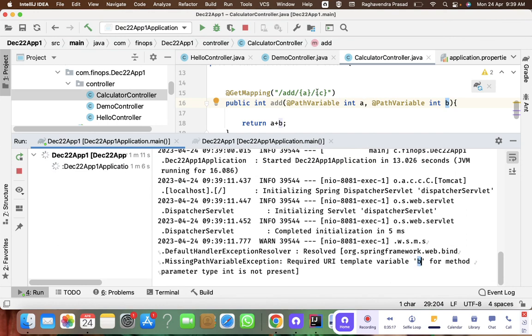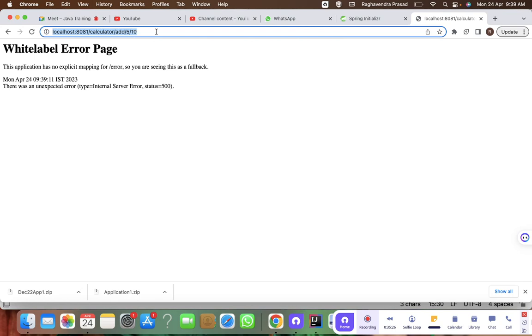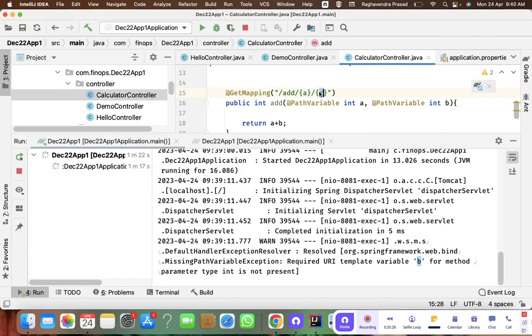So this URI is expecting a variable b, so whatever value we pass here should point to b. But since we put c, the value 10 is mapping to variable c, and we don't have c at all. That is the reason there is a breakage in the mapping. We are passing for c but expecting b, so it is not able to find a value for b, and this gives the error.